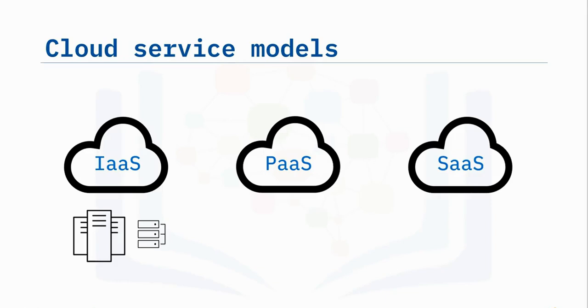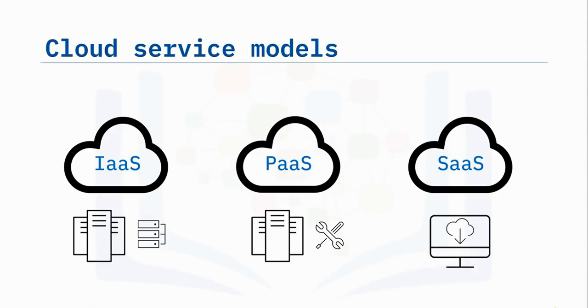In an IaaS model, you can access the infrastructure and physical computing resources, such as servers, networking, storage, and data center space, without the need to manage or operate them. In a PaaS model, you can access the platform that comprises the hardware and software tools that are usually needed to develop and deploy applications to users over the internet. And SaaS is a software licensing and delivery model in which software and applications are centrally hosted and licensed on a subscription basis. It is sometimes referred to as on-demand software.